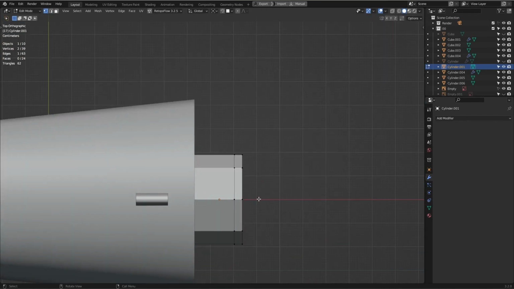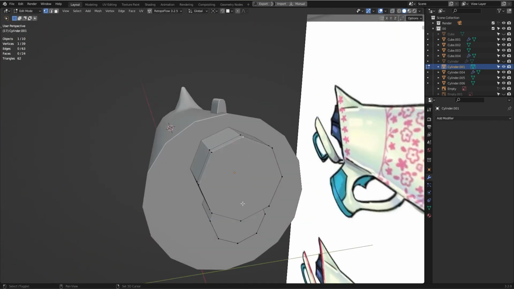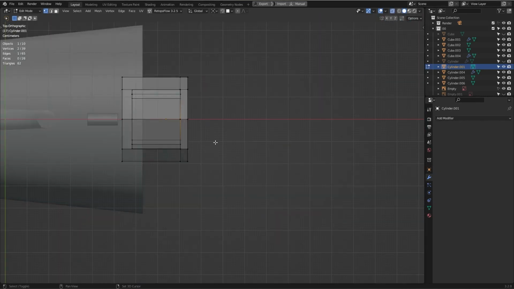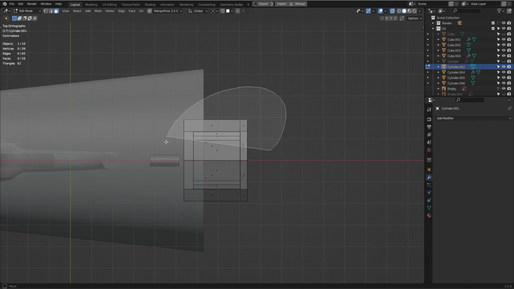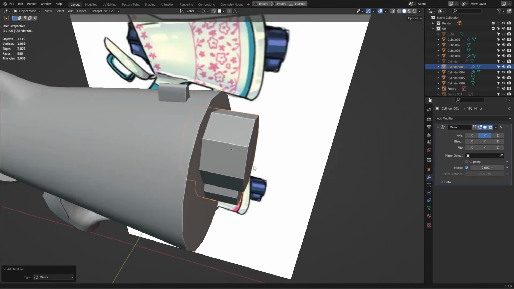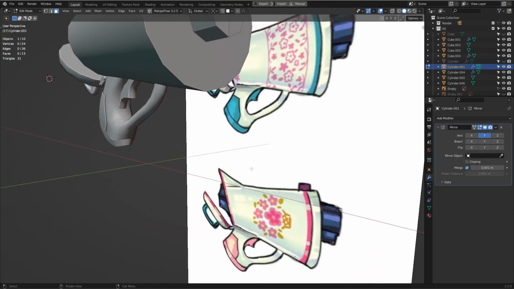Or I can just go on top and use again my magical mirror modifier, which I'm gonna be using, of course. I just like to work once, not twice. On this side, there we have it.